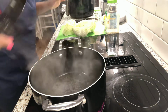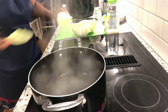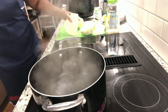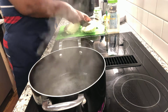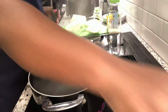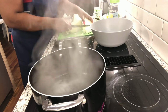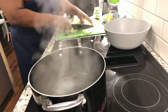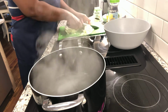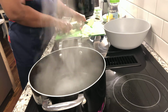Now, you see my water is coming up to steam again. What I like to do, any loose leaves, I don't know why, I just get rid of those. Because to me, they're going to get in my way when I'm trying to cut them. So, I like to work with the halves. And I'm going to put my bowl back over here on this light that's not hot. And I just take my cabbage and I just cut the tips. And I cut it kind of thin because I don't like chunky cabbage.